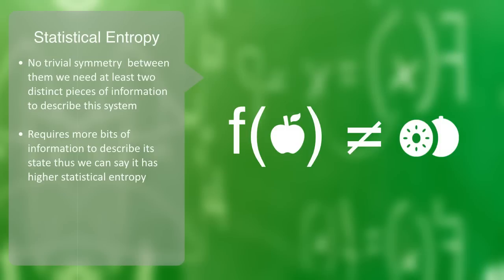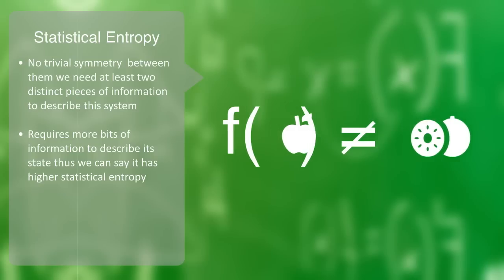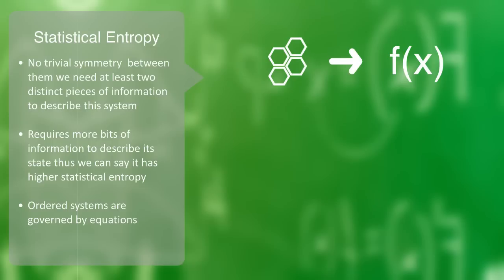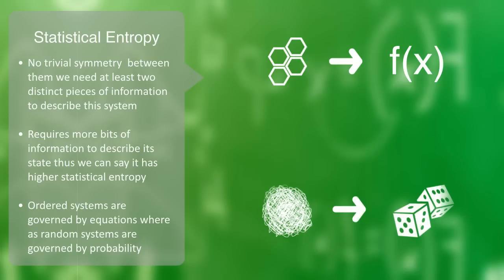The point to take away here is that we can talk about and quantify order and randomness in terms of information theory. That ordered systems can be described in terms of these transformations which we encode in equations. Ordered systems are governed by equations, whereas random systems are not. But, because there is no correlation between the elements states in these random systems, they are governed by probability theory, the branch of mathematics that analyzes random phenomena.